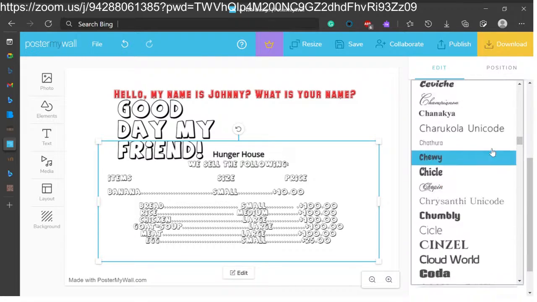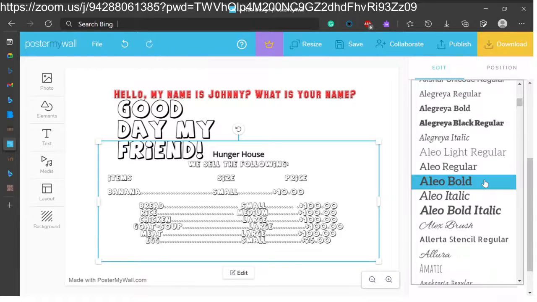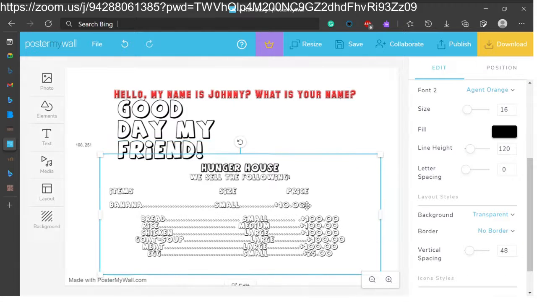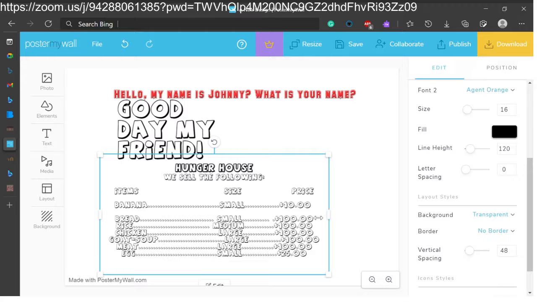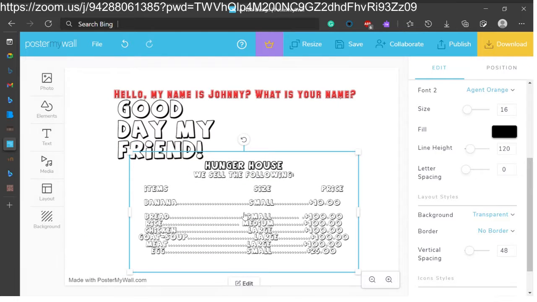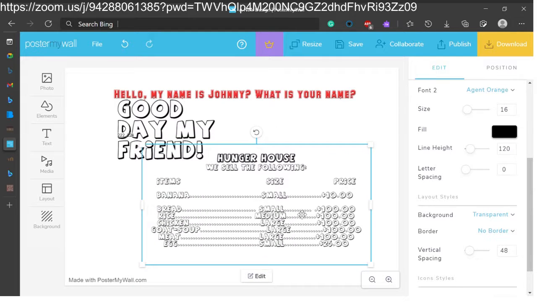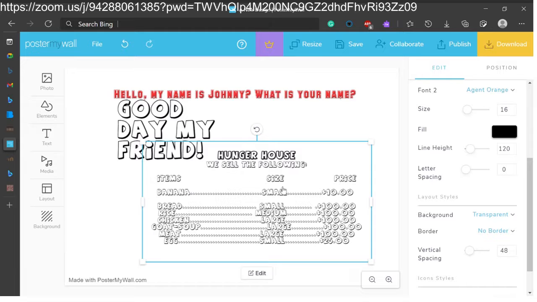You can use any of the fonts on the chart, the one that looks right in your eyes, and it will make your work look great. Agent Orange. This is just for practice, as you can see right now. So we can reduce the size of this. So now we have this beautiful menu for the items that we sell in our restaurant, or maybe just a local restaurant. So this is how you can do it, guys.